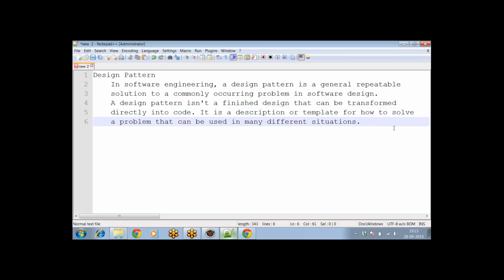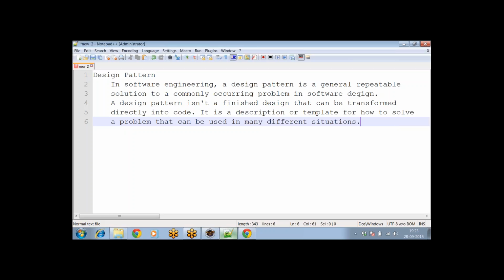So in software engineering, a design pattern is a general, repeatable solution to a commonly occurring problem. People also say recurring problems, which means a commonly occurring problem in software design or software development.